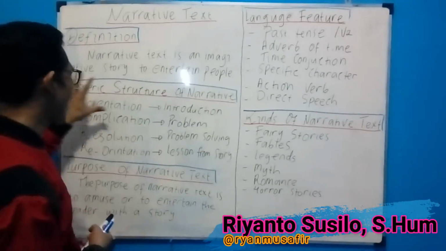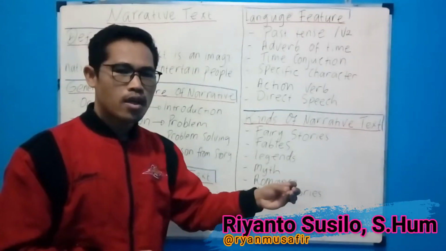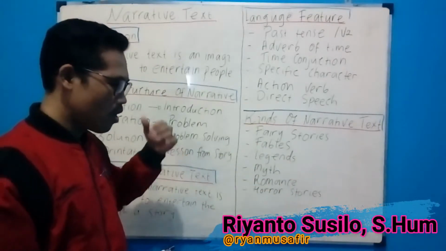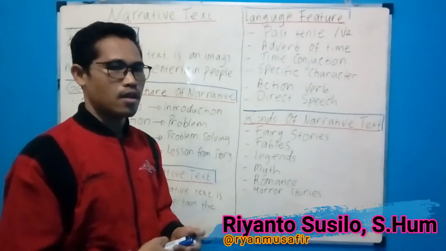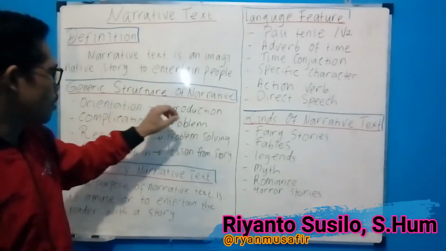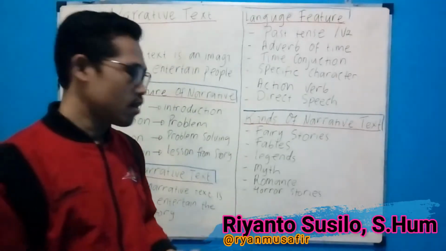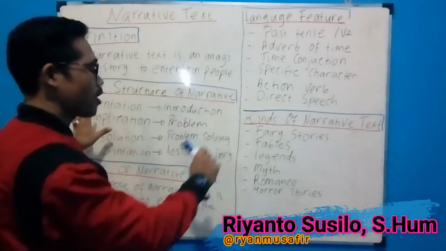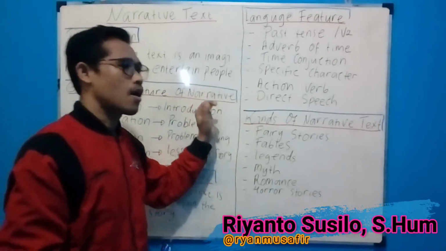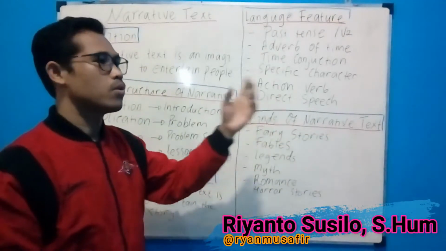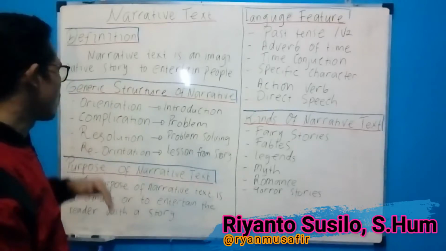Introduction paragraph. In this paragraph, the writer talks about the participants of the story and where the place setting is, where the time setting is. Jadi di orientation paragraf ini, di orientasinya itu adalah paragraf perkenalan. Perkenalan ini maksudnya di sini penulis memperkenalkan dari ceritanya tentang apa, karakternya siapa saja, tempatnya di mana, kemudian waktunya kapan, itu dijelaskan di orientation, di paragraf orientation.